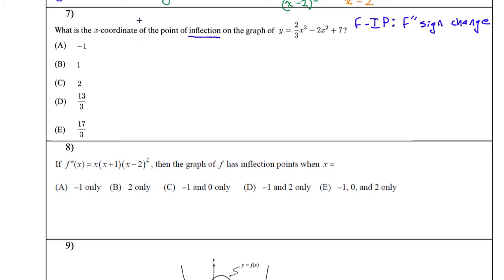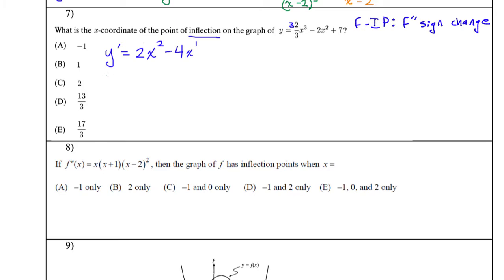All right, so here we go. Y prime, the first derivative: the 3 is going to multiply down in front, and then these 3's are going to cancel out. I'm going to be left with a coefficient of 2 out front. So it's going to be 2x to the power of, it used to be 3, it goes down to the power of 2, minus 2 times 2 is 4x to the power of, it used to be 2, now it's 1, and the derivative of a constant is 0. All right, that is the first derivative.